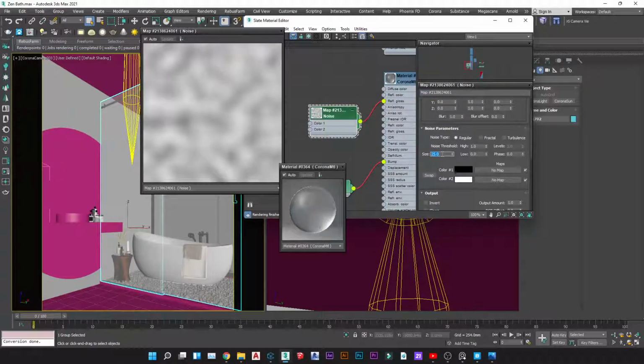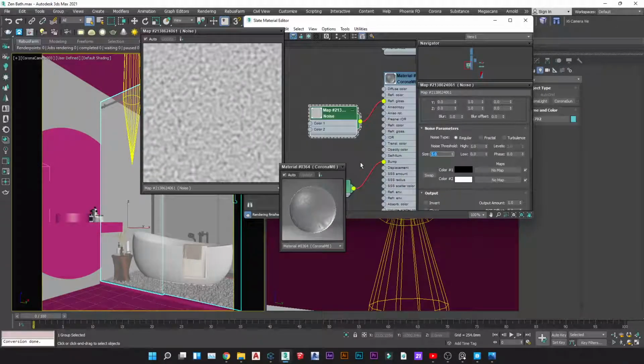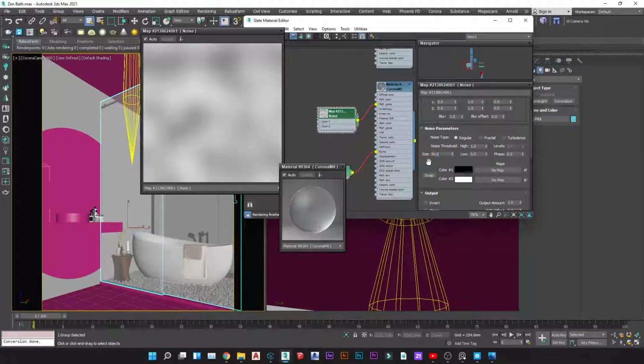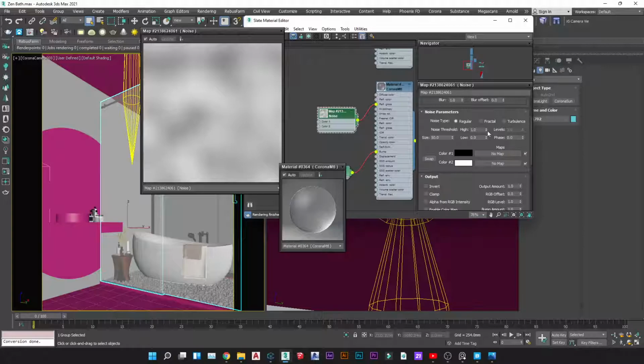Let me try increasing the size. That's fine. For you to have clear blacks and clear whites.